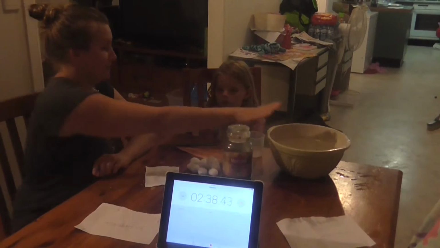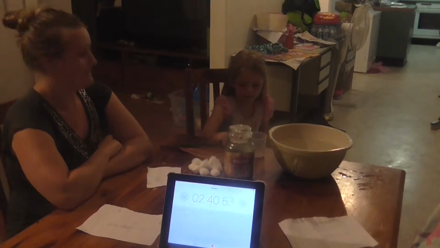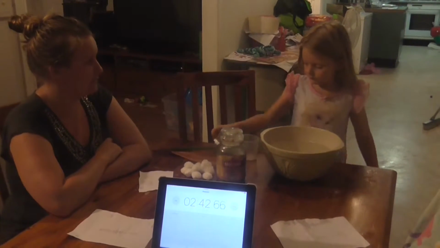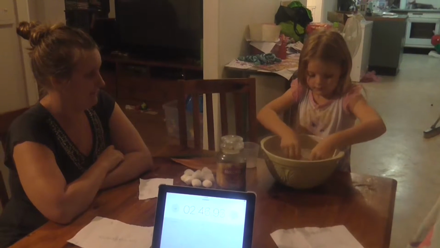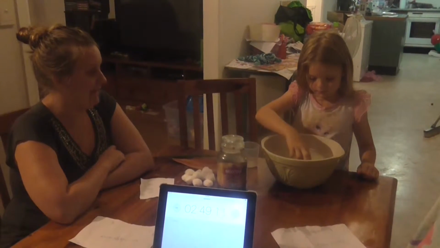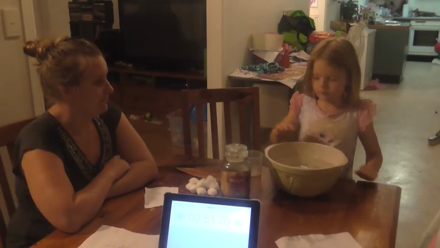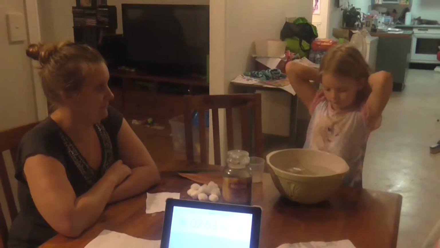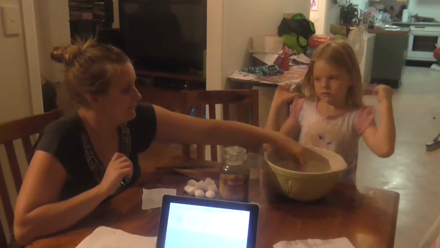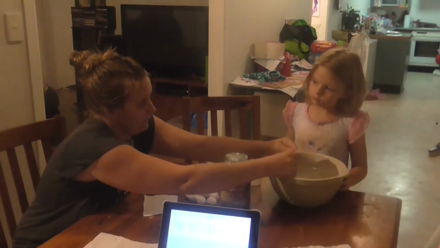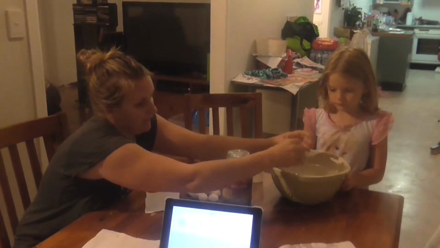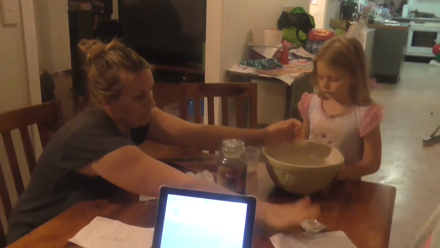So we're going to quickly test these materials here. Okay, do you want to test them in the water over here for me? Okay. So we've got some foil. Do you think it's waterproof or not? Yes. Yeah, let me try it in there for me. So if we were to make a bag out of foil, what do you think would happen to the book? It would stay dry. It wouldn't get wet, would it, if we covered it up properly. So I'll put it over in the waterproof section.